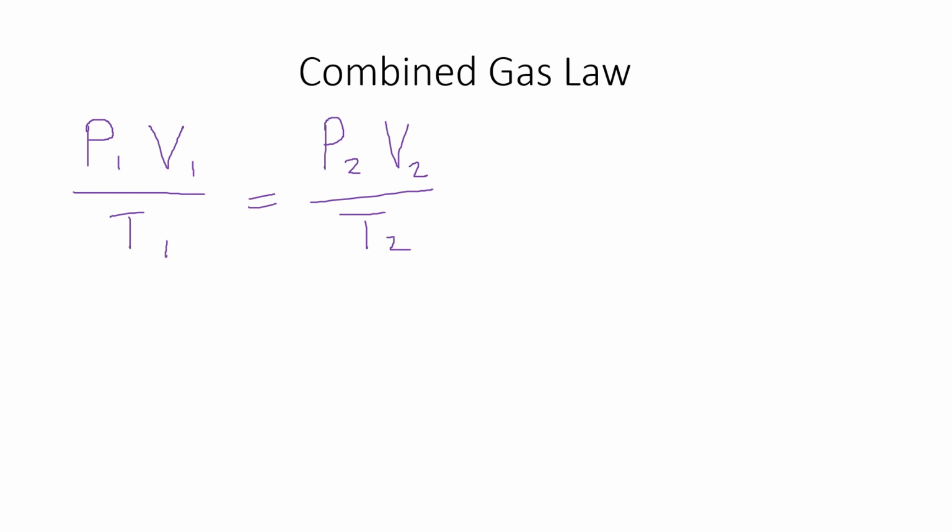The general principle is when you increase the temperature of a gas, it'll expand, assuming other things are constant, so the volume would increase, and things like that. So we're looking at what effect one of these will have on the other. So if we change the temperature, how does that change the volume? If we change the pressure, how does that change the volume, and so on.